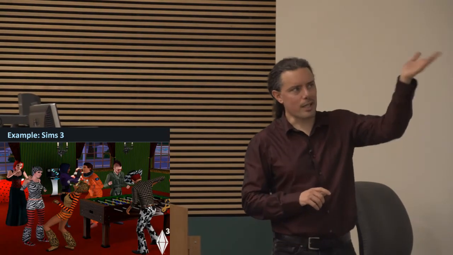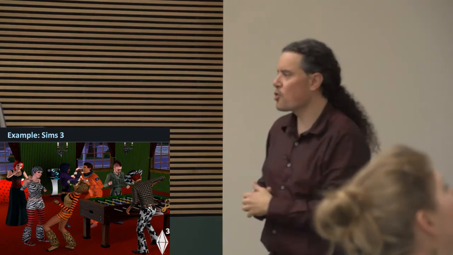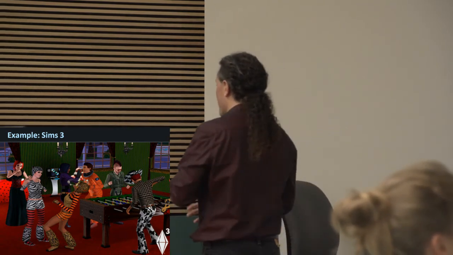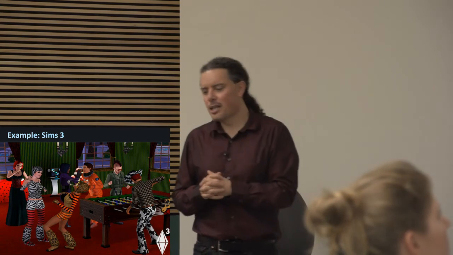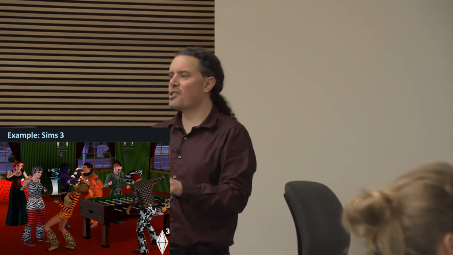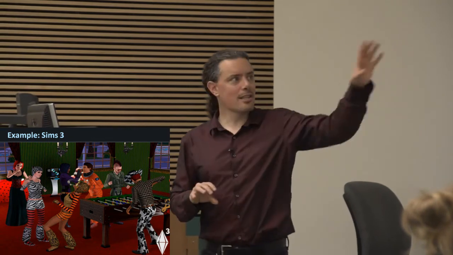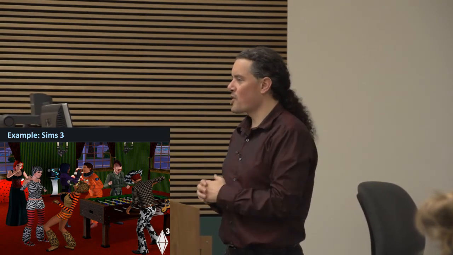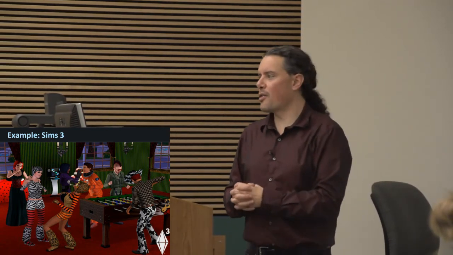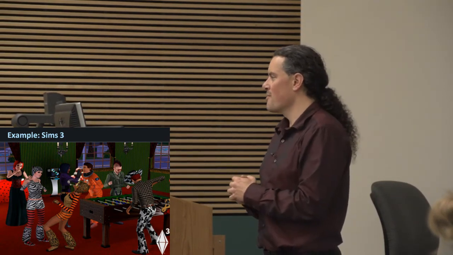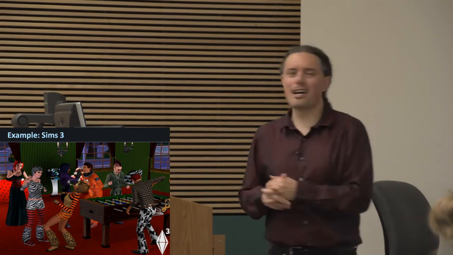So, in The Sims 3, we can apply this. We have some complex social situation going on. A lot of people are moving around, talking to each other, different animations are playing, and we can ask what the Sims 3 authors had to author within their AI to create all of these different social scenarios that can come up. And was that less work than if they had just pre-authored a bunch of different social scenarios? And the answer is yes. It's less work. They definitely got leverage.